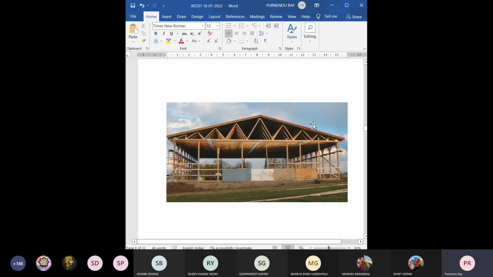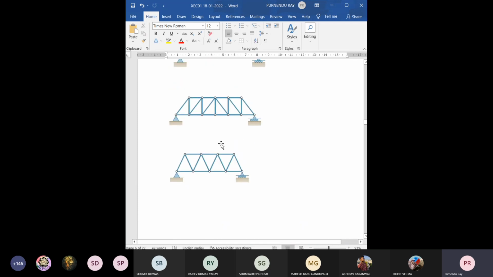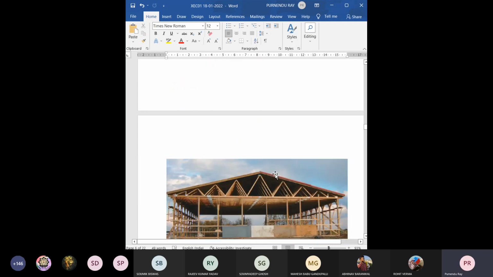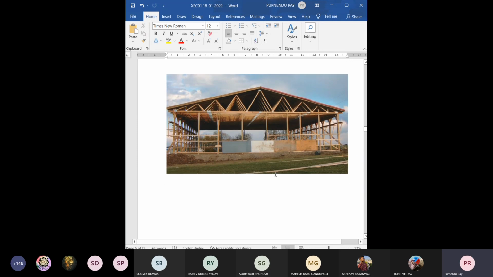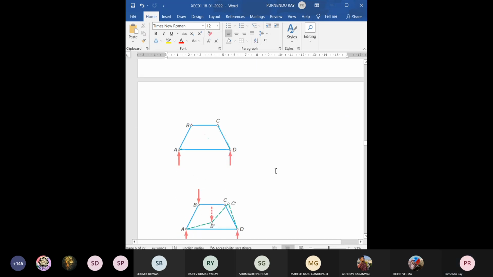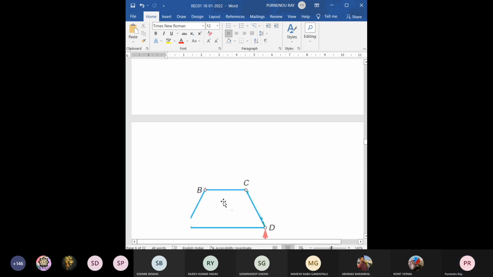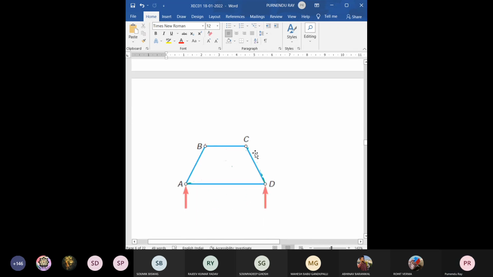And this type of thing, such as a roof shed, or the previous examples such as bridge structures, these are the normal examples of this thing. These are called trusses. And for forming this truss, we need to understand one thing. Now, if we just make it bigger, if we consider such connected members to form a frame, four members are there.